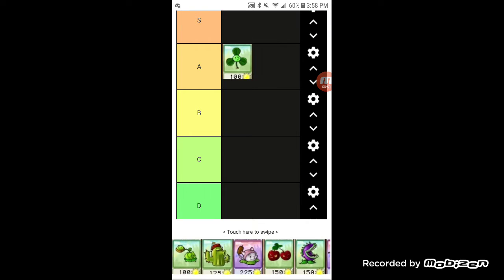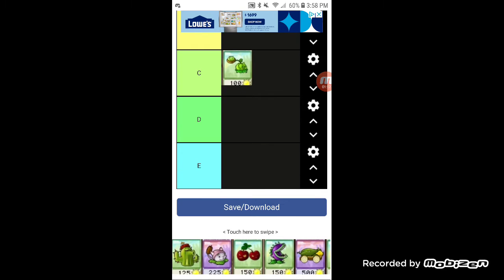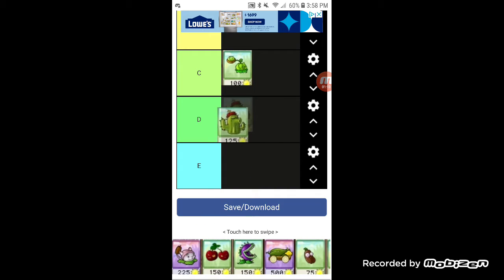The cabbage pult is really only useful for a couple levels, then you eventually get the kernel pult, and then the melon pult. But it is okay, so I'll give it C tier. The cactus, like I said, the blower's way better. But since it actually does damage, I'm going to put it in D tier.